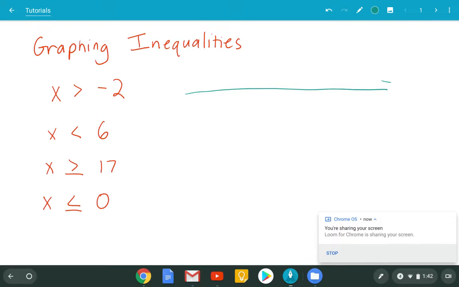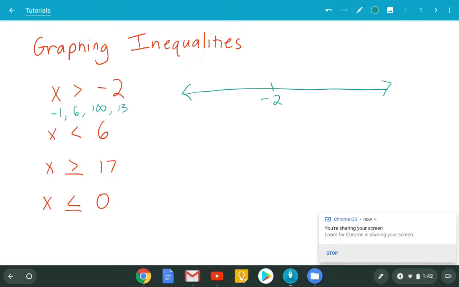So if I have a number line, and I have -2 on it somewhere. We don't need to start at 0. You can just put -2. You could put it anywhere on the number line. And then numbers that could be greater than -2. So -1 is greater than -2. 6 is greater than -2. 100 is greater than -2. 13 is greater than -2.